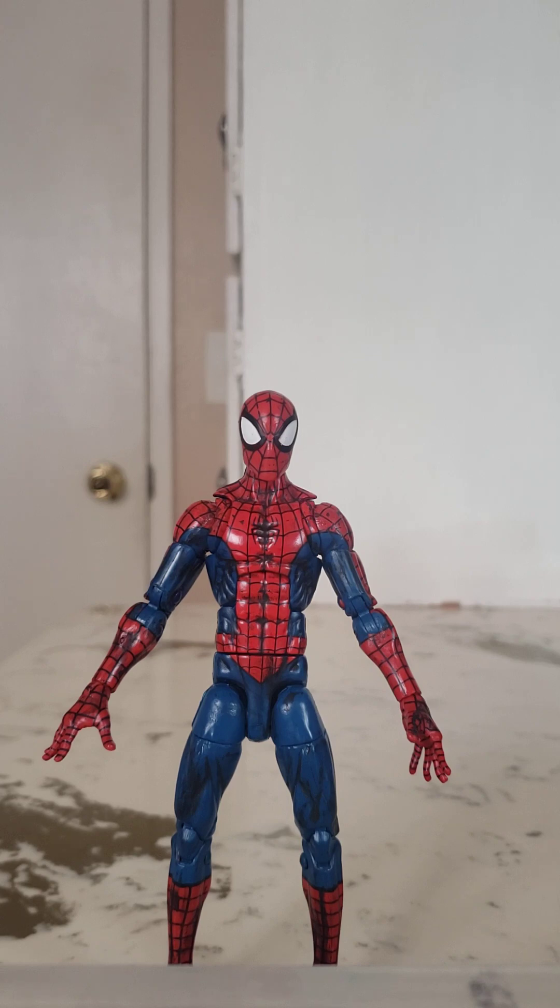I'm not sure if that retro card release was before or after the Hobgoblin Builder Figure wave, but I'd guess it was after. It's not like the retro card you'd normally think of — the 90s animated style — it had more of a white background, old school comic kind of style. A different card, but I know that was one release they had aside from the Hobgoblin. I think there were maybe three releases of this guy, or at least using this particular body style.